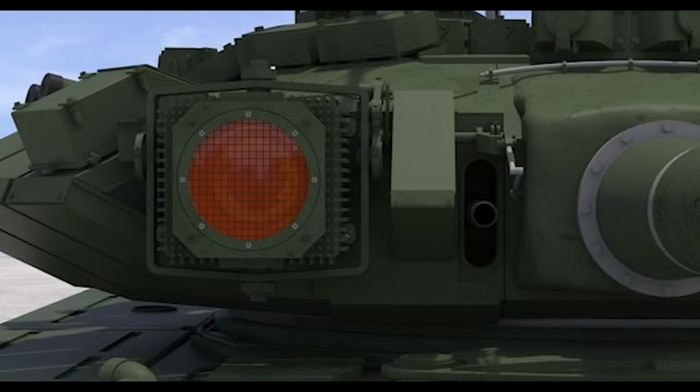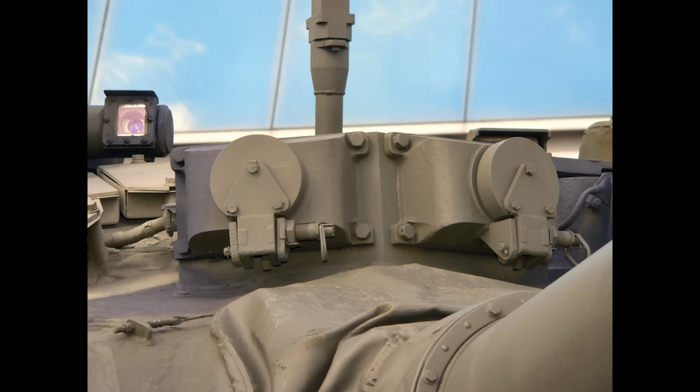A few of the photos are from other T-90 variants, as they're all that I could find close up, but they are similar enough to give a good idea of the potential damage. First here, the jammers are at the front of the turret. One of the fires we saw, the first one, looks like it came from this area, so I think these jammers were likely knocked out. The laser warning system is here, on top of the turret. I think this would have been knocked out early on by the first Bradley, as we didn't see the turret automatically orientate towards the threat at all.